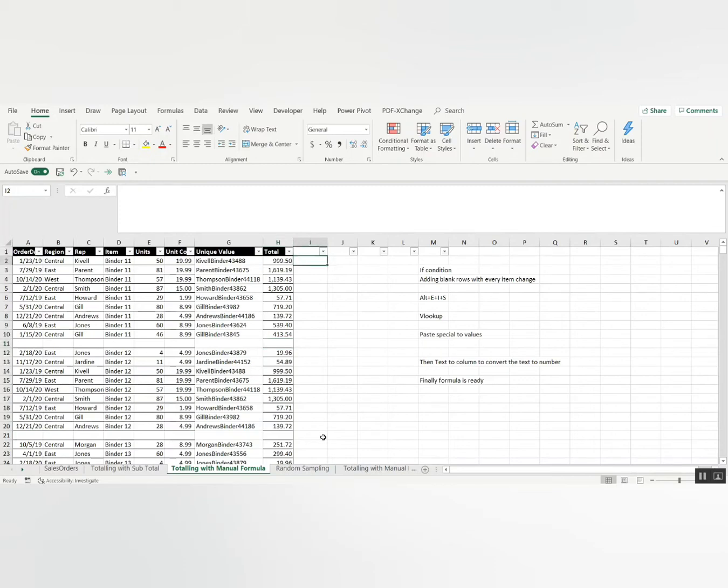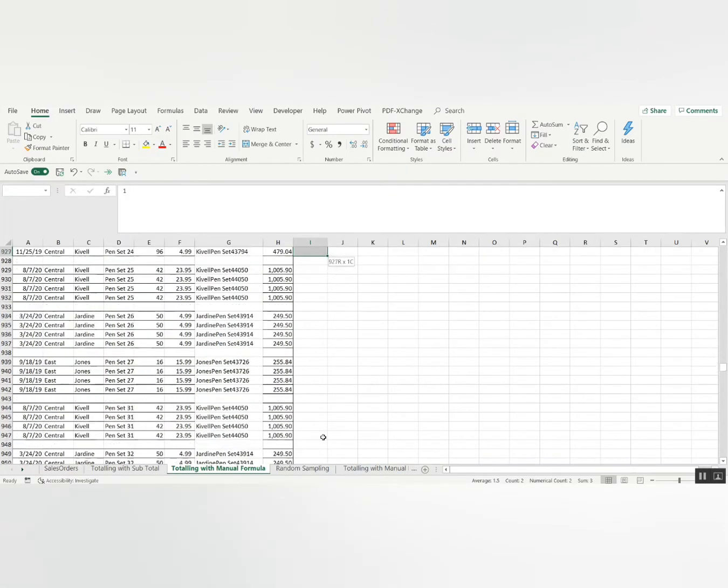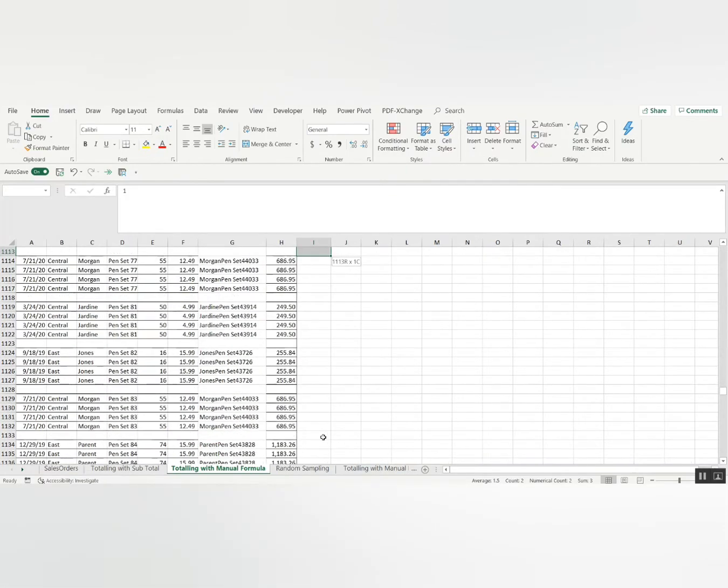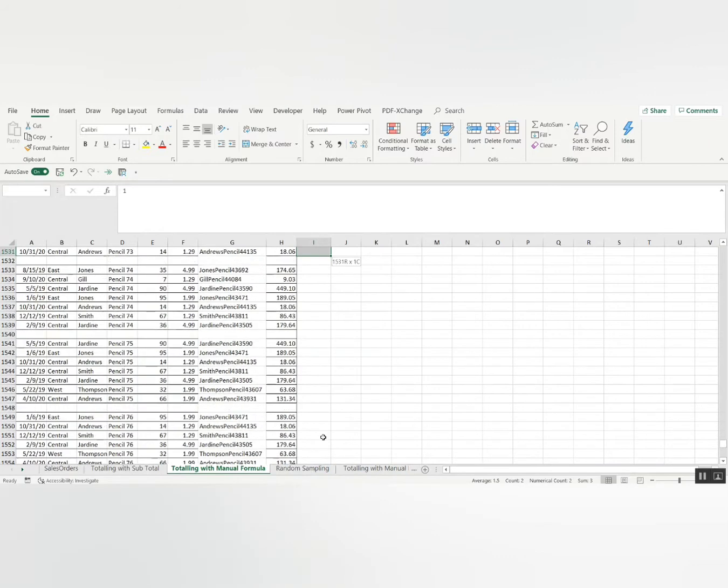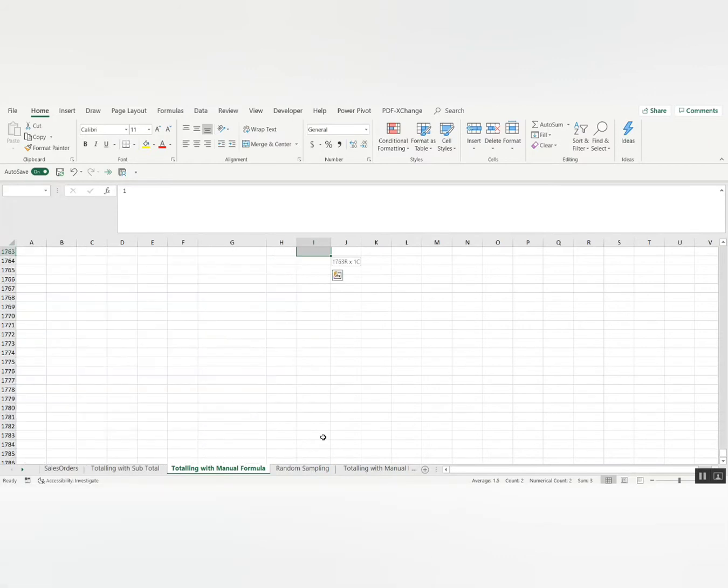So what I'll do is I'll just number here 1, okay, and 2. I'll select this till the last row.